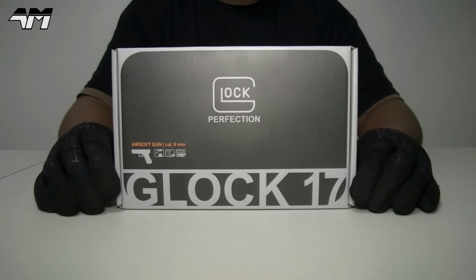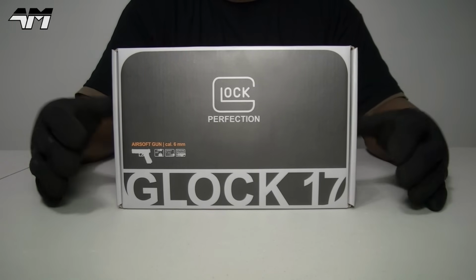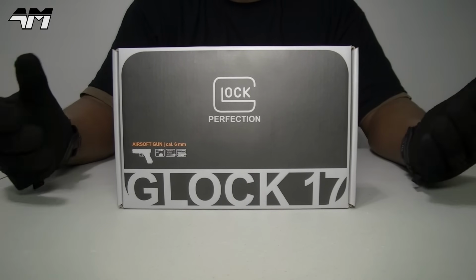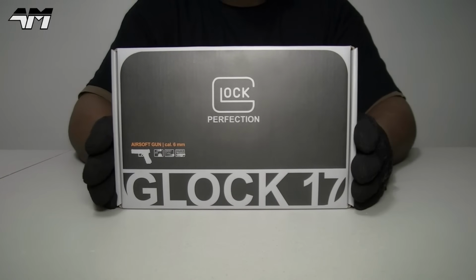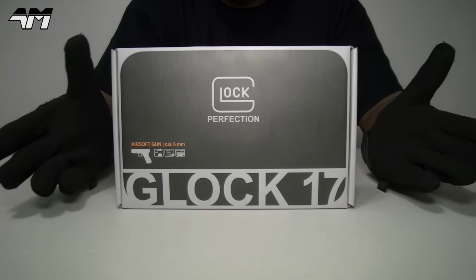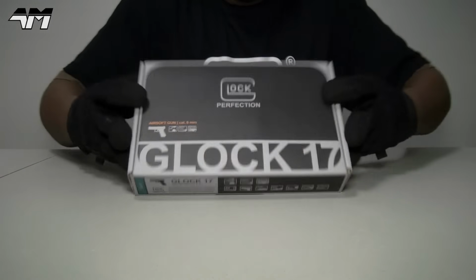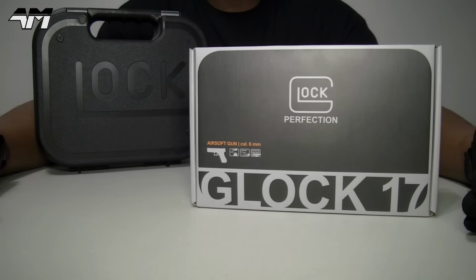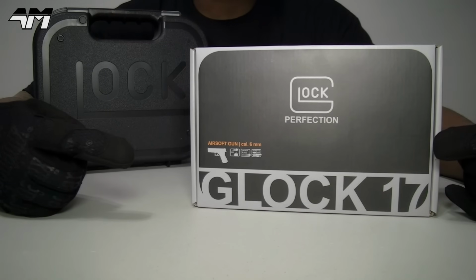Finally, I hear you say. I know, I claim to be this Glock fanboy, but hey, why didn't I get one of these and unbox and review one of these Airsoft Mike style weeks or even months ago? Well, I've got my reasons, okay? It's here now, so let's do it. Finally, Glock perfection comes to Airsoft Mike's YouTube channel, an officially licensed Airsoft Glock.